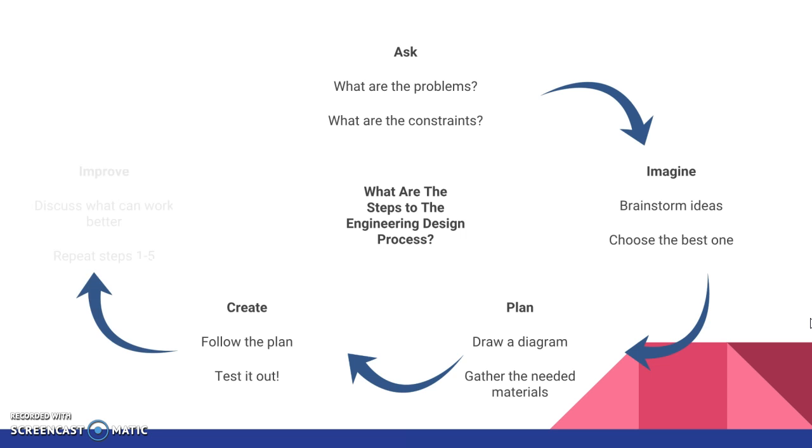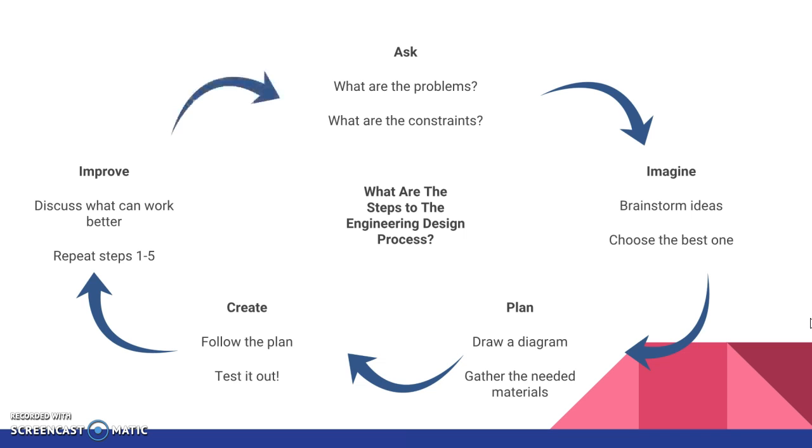And that leads us into our next one where we're improving it. We're discussing what are some weak areas. If we're designing a video game, what was fun? What is not fun? Or if we're designing a rocket, maybe we could get more thrust at certain parts, or maybe we need to dial it back so that things don't break.